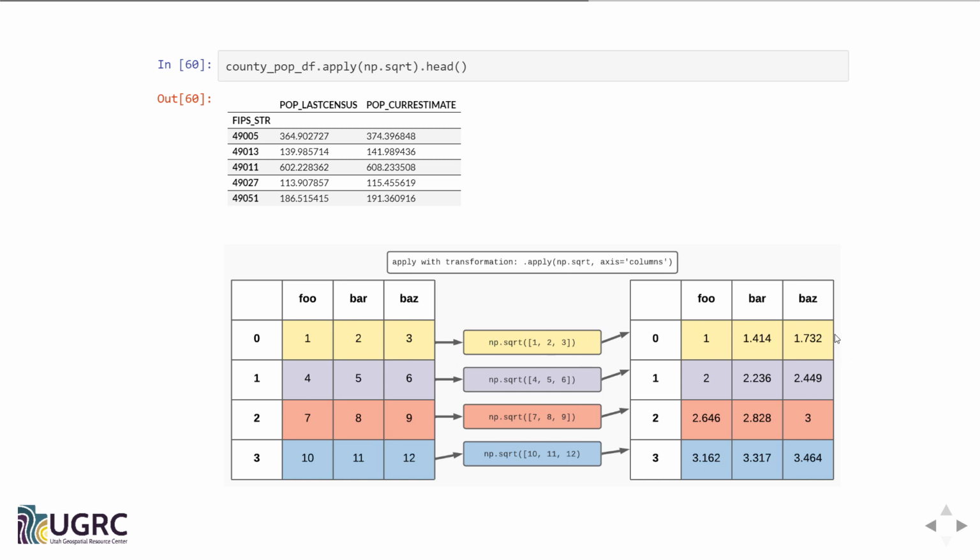So this example shows passing axis equals columns. If we did rows, it would just take that data and put it there. It may be a little bit more performant to operate column by column instead of row by row, which is probably why it's the default.